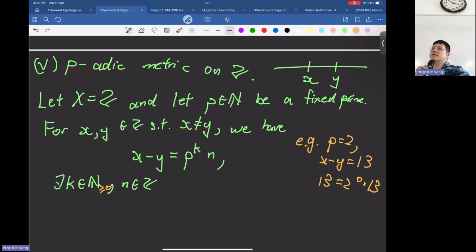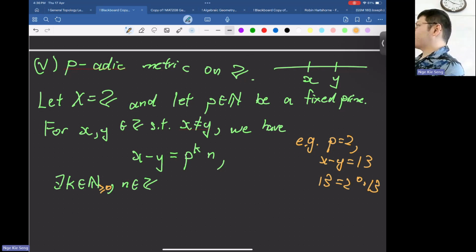Now, this decomposition is based on the fact that every integer can be written as a product of prime numbers. You just compute how many factors of the prime number there are. Does it make sense? For example, 4 can be written as 2 to the power 2. For example, 12 is equal to 2 squared times 3.